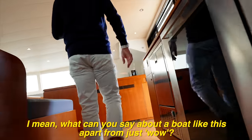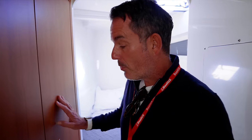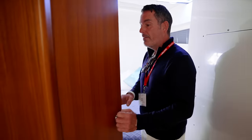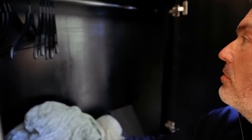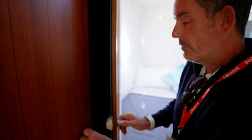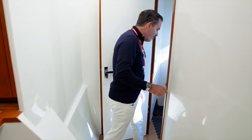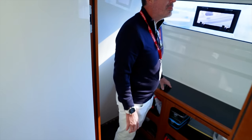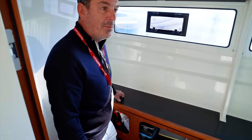What can you say about a boat like this apart from just wow? These cabins are spartan — the design goal was save weight, save weight, save weight. But there is a lot of luxury here. Look — this is a wardrobe, a carbon fiber wardrobe. I think the HH44 has this kind of level of style as well. And there's a workshop in here with carbon fiber benches and all the tools you could need.